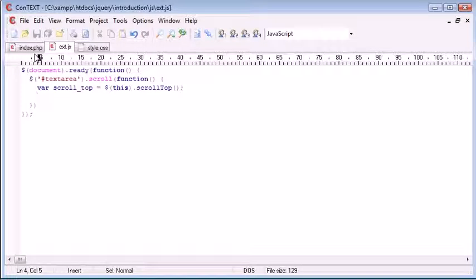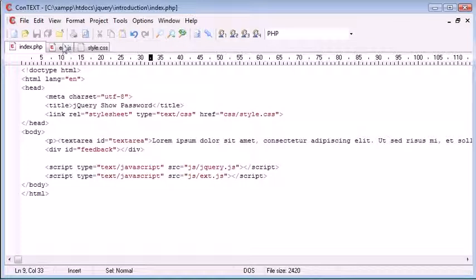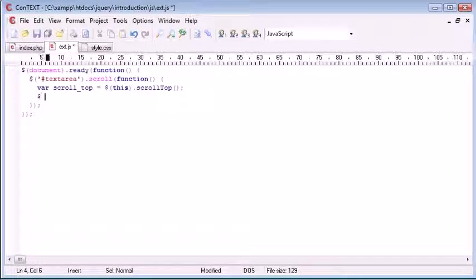So all we need to do now is relay this in feedback. Let's select #feedback, and then say .text, and place some text in here. I'm just going to say "currently at position", and then append the scroll_top variable. So essentially as we scroll, we set this variable every time, equal to the position that we're scrolling at, and then we just pop this into the feedback area.